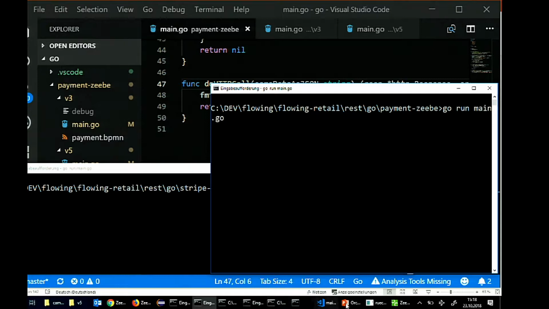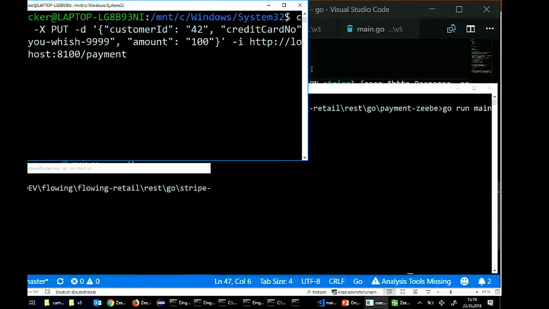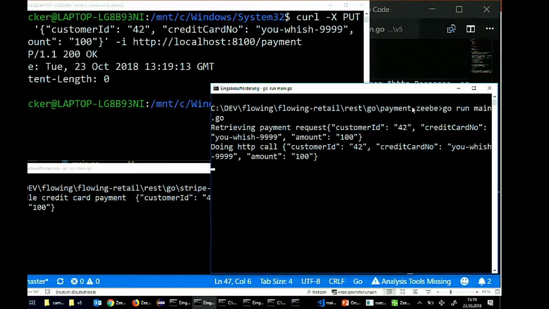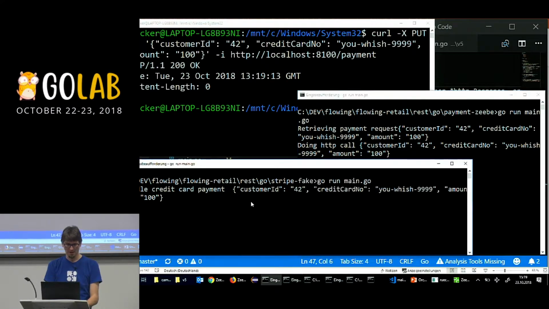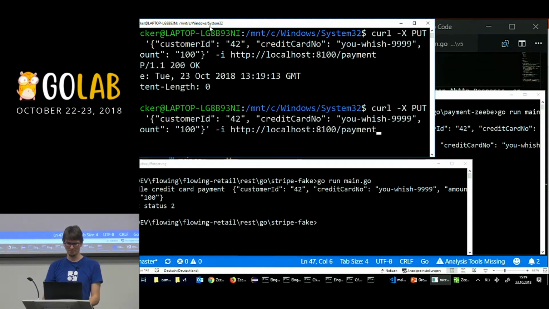So what I can do next is I use curl in order to put some payment request on this service, OK? So nothing surprising in the first place. I get the request on the payment part, and this calls the upstream Stripe service. So far so good. What happens if I stop this fake service? It might also be that the network connection has a problem. What happens? Relatively easy question to see if somebody is still listening.